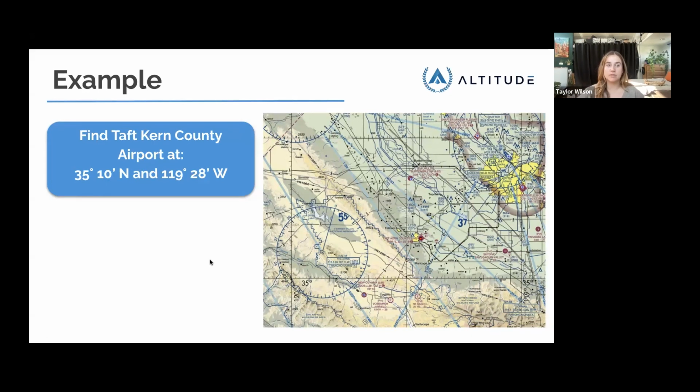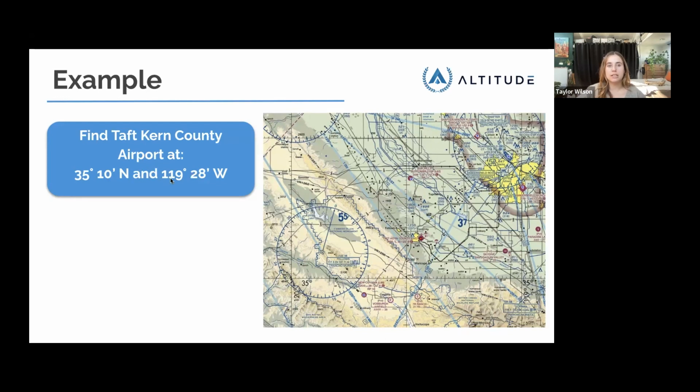So the first coordinate it gives us, the way you read this, is 35 degrees, 10 minutes north. So we've got 35 degrees here, and we know that we're going to be in this first quadrant because it's 10 minutes north. Again, really easy to identify 10 minutes because of the longer tick marks. So we could just jump straight up to 10 minutes. So we're at 35 degrees, 10 minutes north. So imagine we had an imaginary line going all the way across like this, okay? So that's our first coordinate.